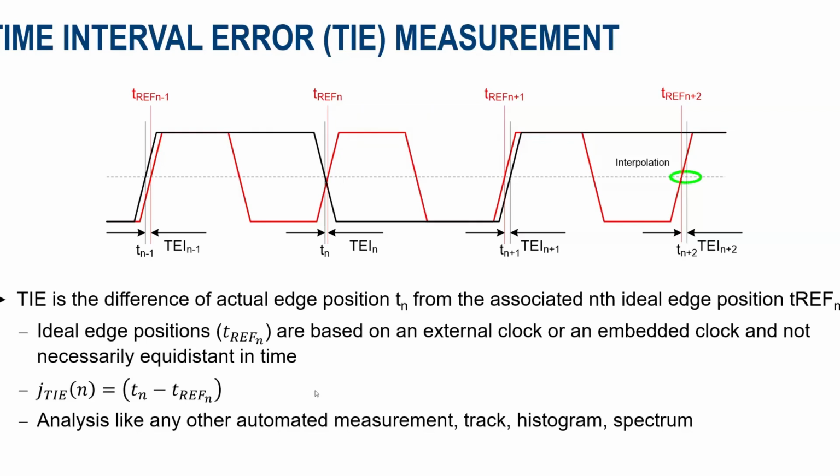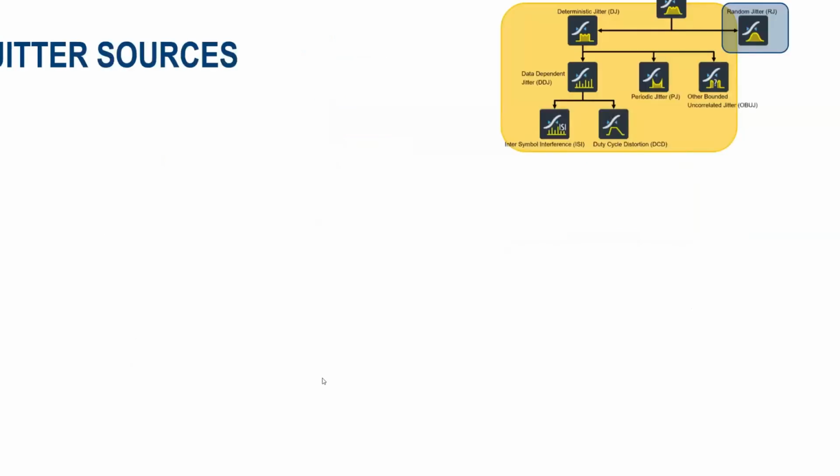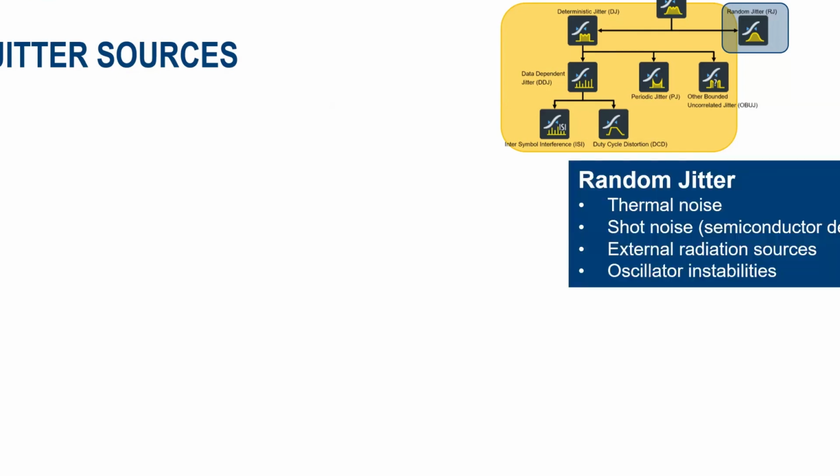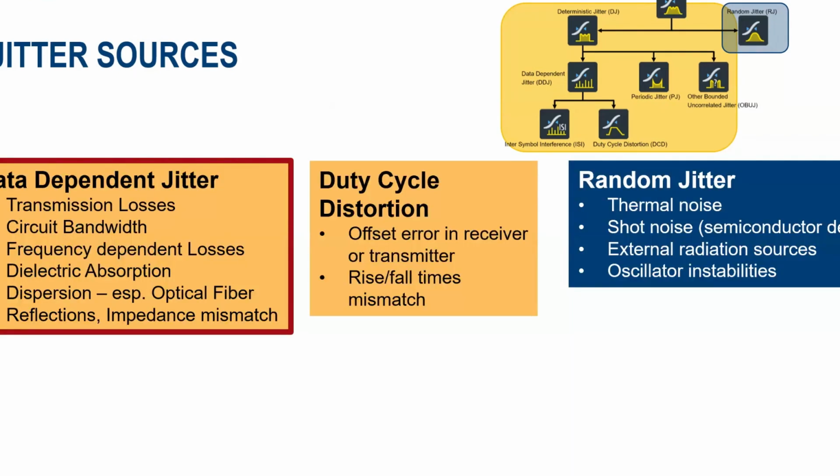And then we can analyze this like any other measurement using things like histograms or even a spectrum view, and we can analyze the variation. Now, in the jitter world, what we care about is not necessarily RMS like you would in a normal noise scenario, but rather in jitter, we care about the worst case or the peak to peak, which makes it a very challenging measurement because peak to peak has a lot of dependency on essentially the observation time and how long you want to observe the waveform.